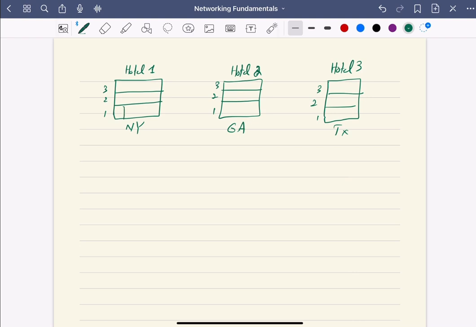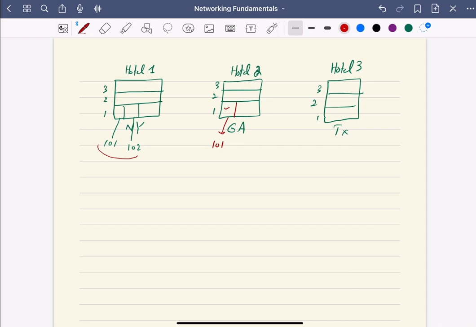So for room number 1 in the hotel at New York, let's say I use the room number 101. I assign this number to this room. Room number 2, let's say 102. Got it? Now the question is, can I use the same numbering here in Georgia? On the ground floor, can I assign the same number 101 to Georgia's room number, which is located on the first floor?